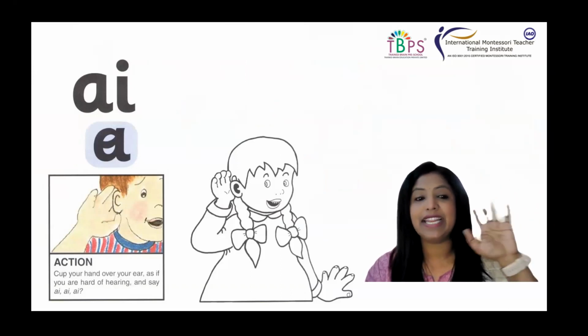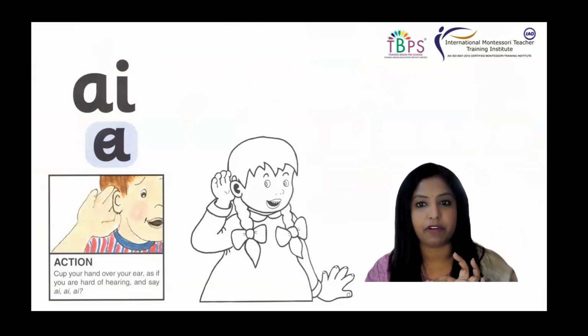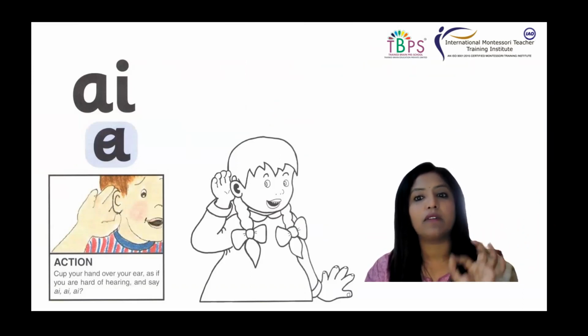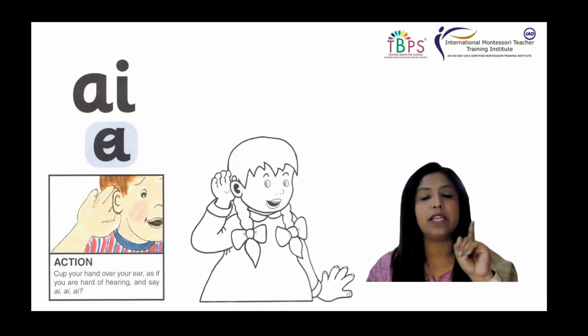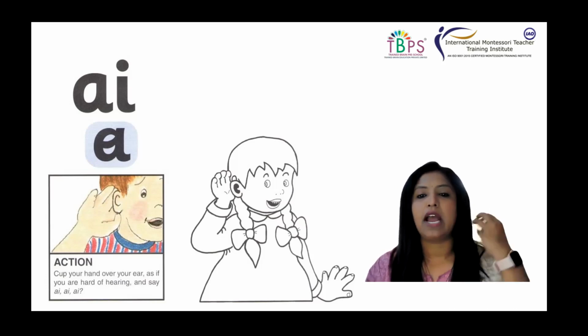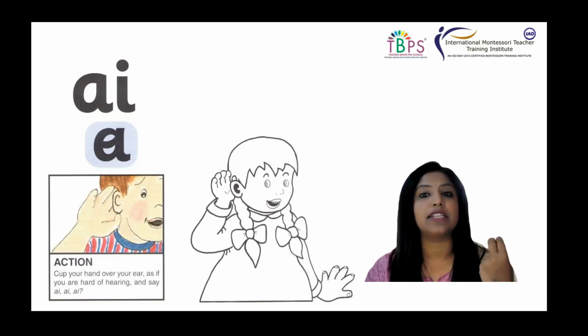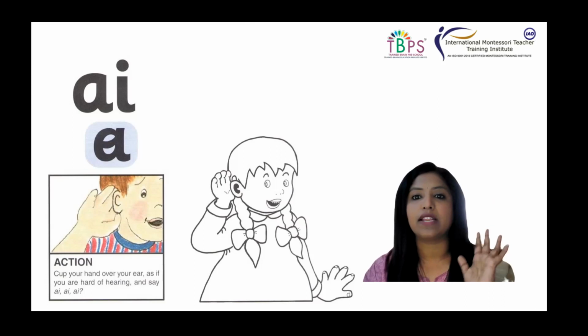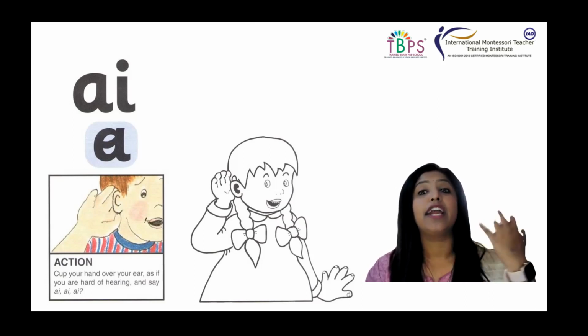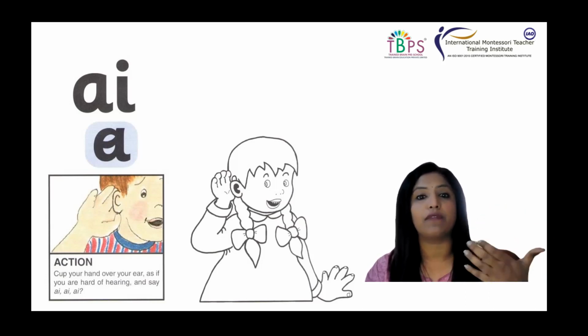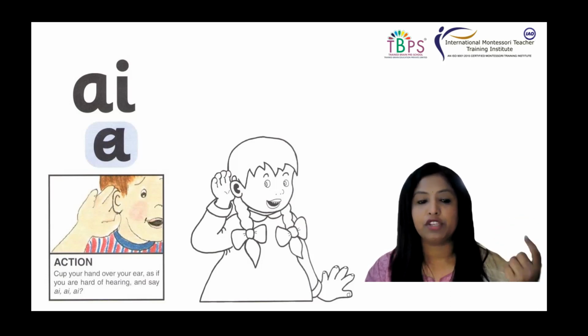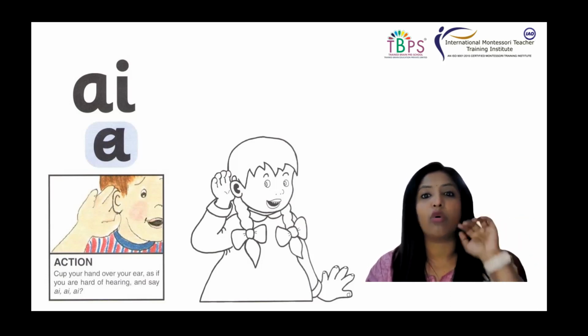So that means it is not a diphthong. It is a vowel digraph. So AI is a vowel digraph. When a vowel and a vowel are combined together, I can get the long vowel sound. Or I can put it under a rule: when there are two vowels together, the first one does the talking and the second one is quiet. When it is talking, it always takes up the long vowel sound, or its name. So AI makes the sound A.